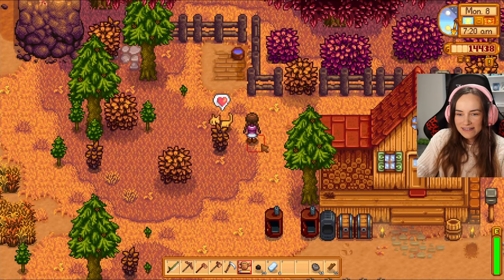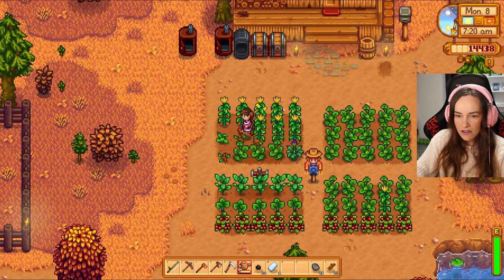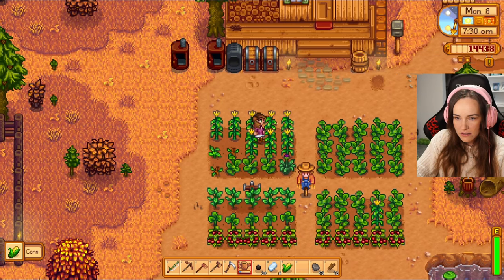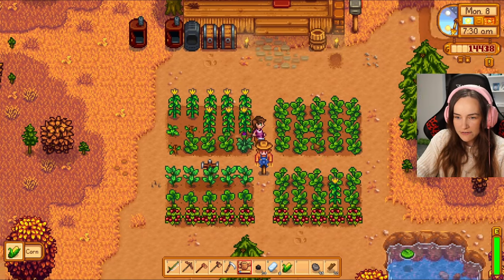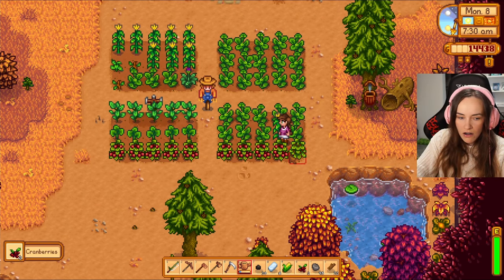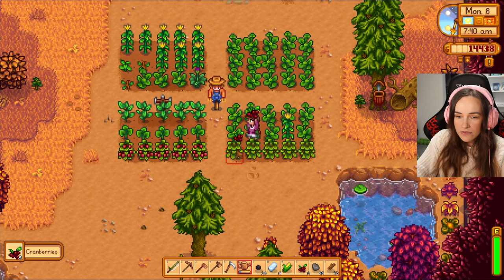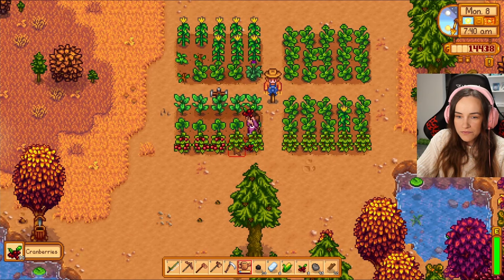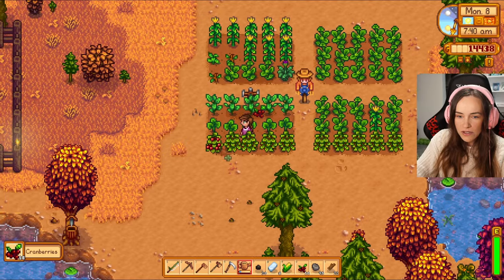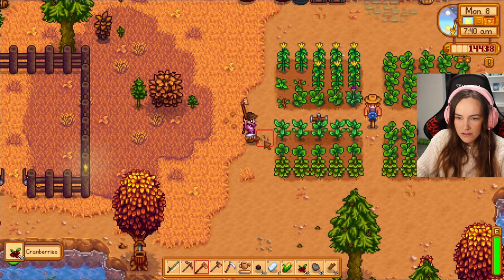Hey, UI. Yeah. Alright, do I have anything? Oh, I saw something. Why is one of these on a different cycle? Oh! Cranberries! Ooh, I see wormies! That's a lot of clay.